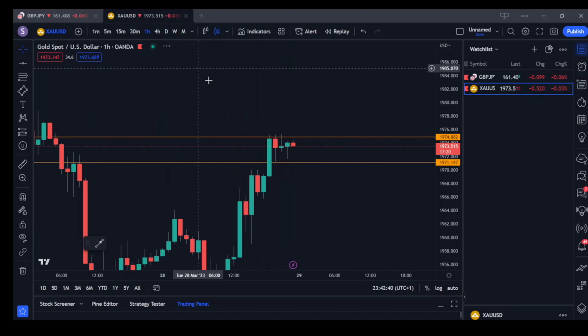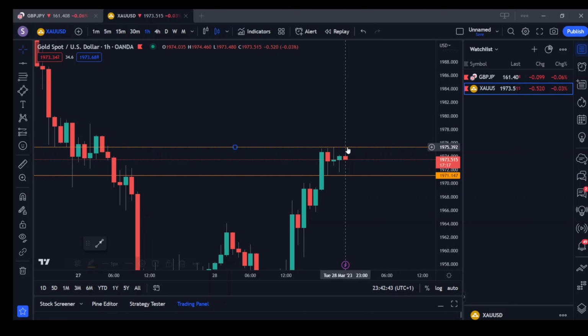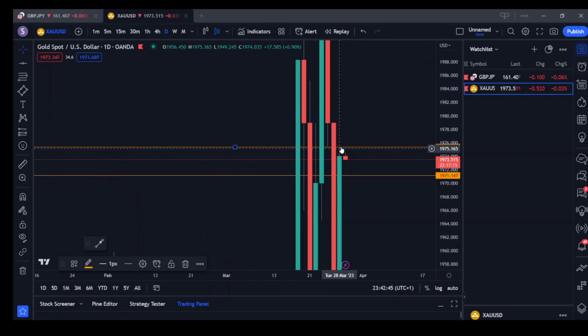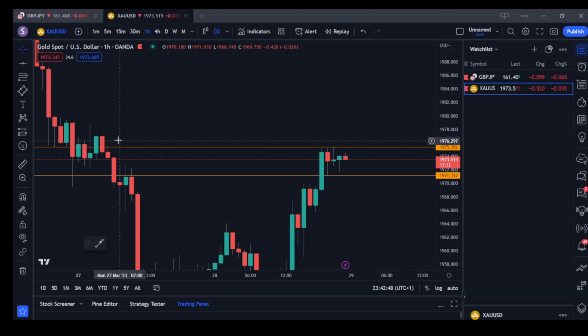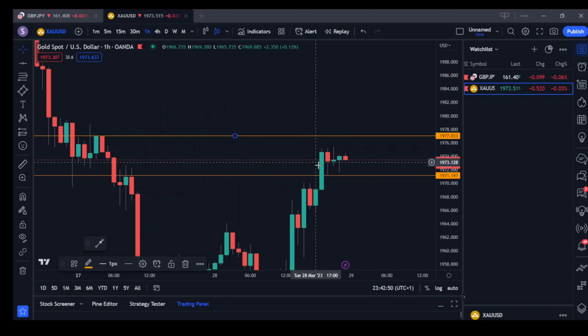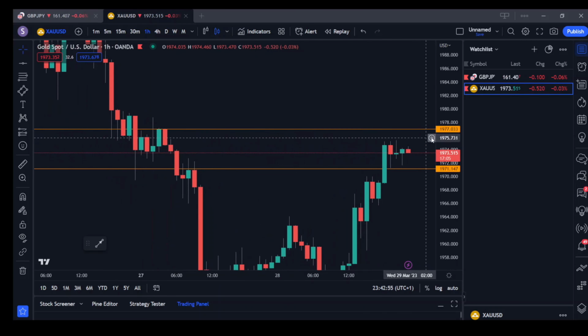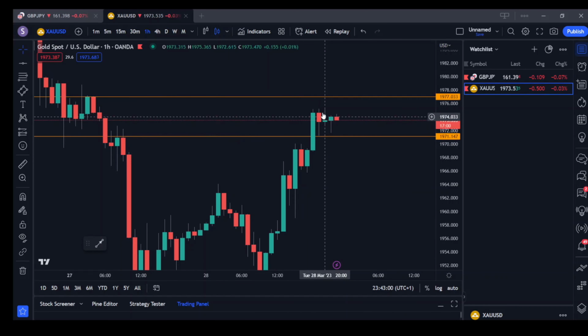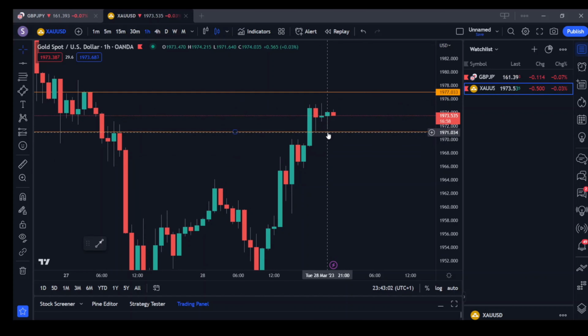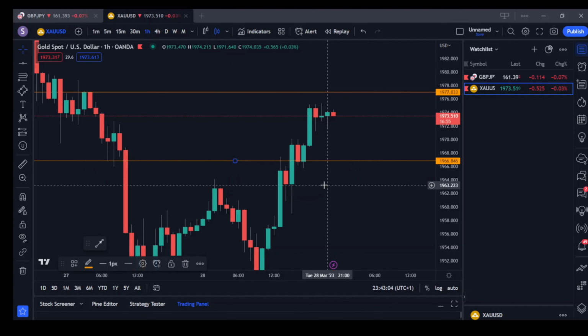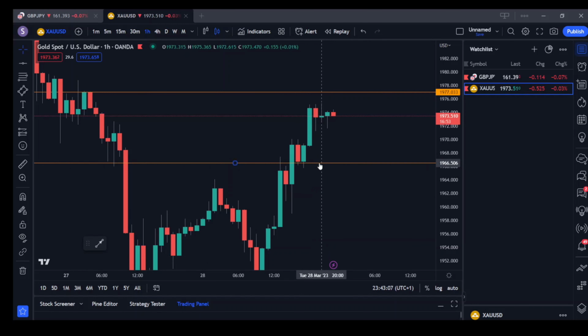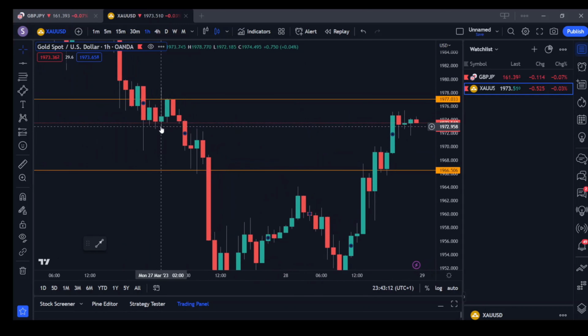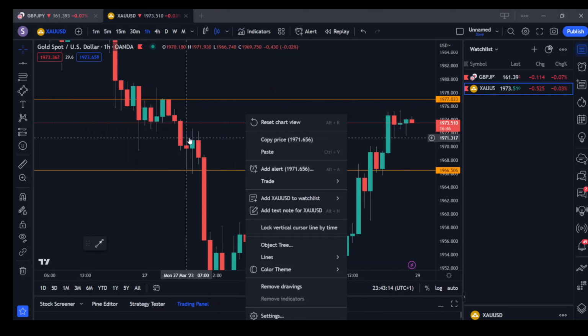So now to look for potential buys first. Possibly if price breaks and closes above the previous daily high and the previous 1-hour resistance on the left, there is a higher probability for price to continue bullish. So potential buys could be above 1977.100. For potential sells, however, this is still a small range for price to consolidate, so we can adjust it based on the hourly time frame. So we could look for potential sells as price breaks and closes below 1966.500, and this is going to be the no trade zone.